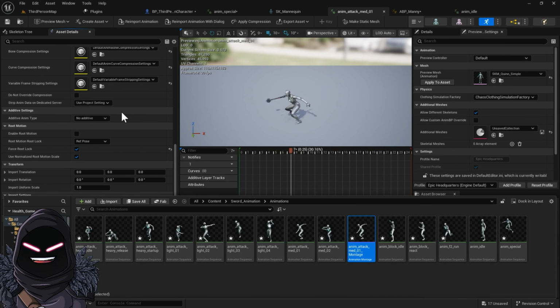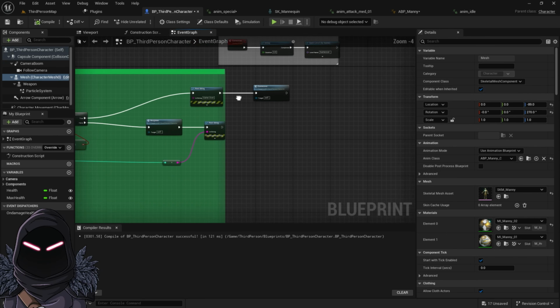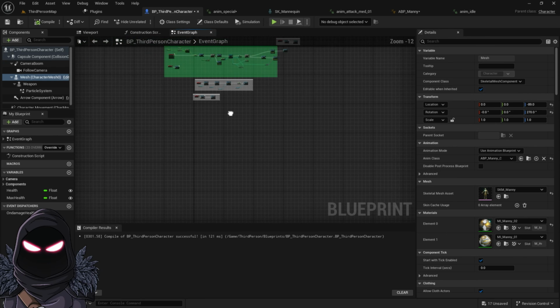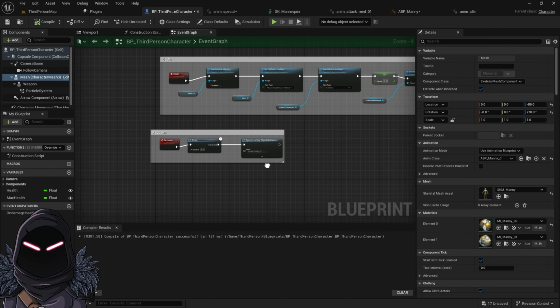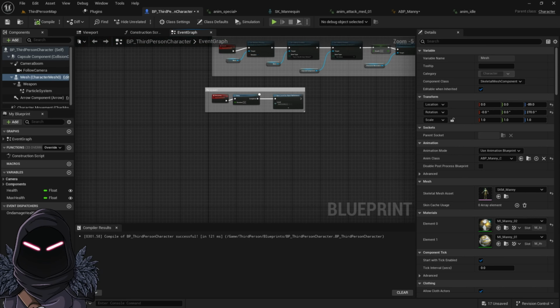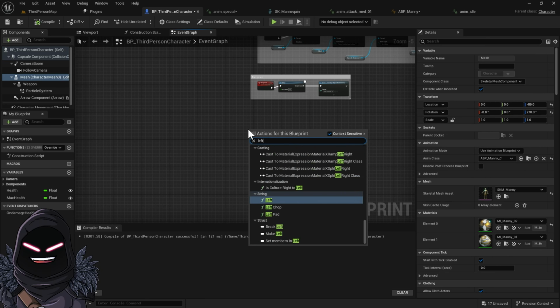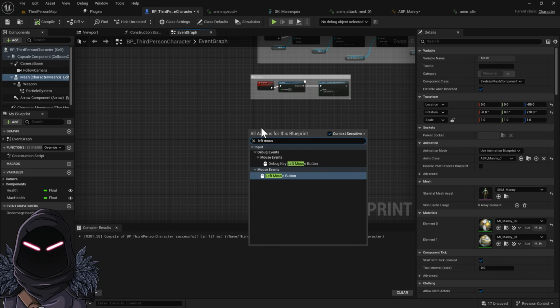Okay, so after we got that created, I want to go into the character blueprints here. I'm going to go under the event graph and scroll down to the bottom. We've got the death and respawn, we'll just put it down here. I'm going to hit left mouse button. We could make a key input, but I'm just going to keep it like this. So left mouse button is what we want to get.